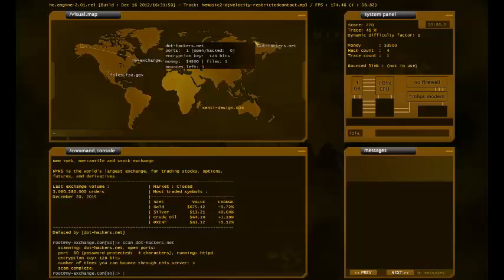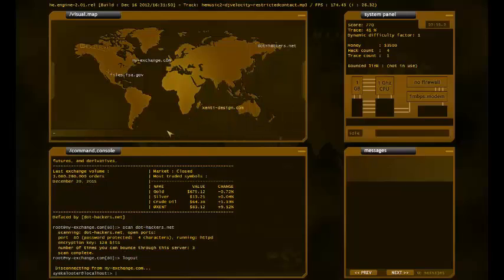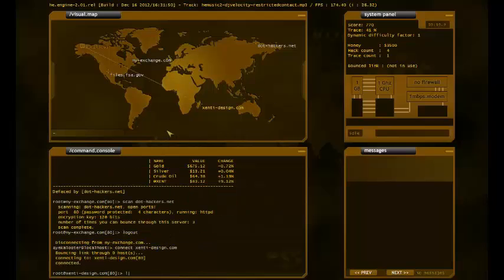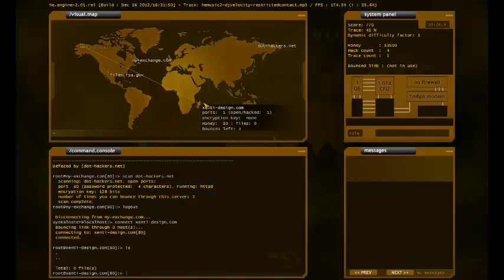We've got this server. We got this server. Let's connect. Actually, let's log out first. And then let's connect to the zentidesign.com server. And in here, there's actually nothing here, which is odd, but not incredibly odd. So this is a server we can now bounce off of if we like. It's got 3 bounces, so that we're not in a big, huge rush to bounce around, bounce up, and get down. But it's good to know it's there.